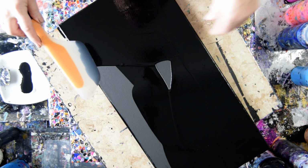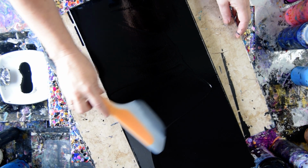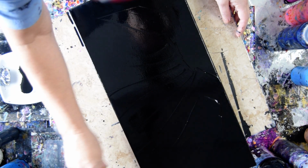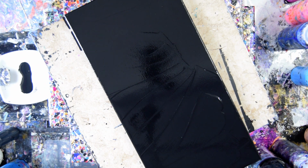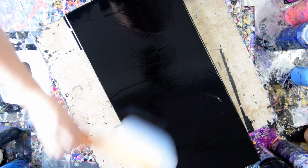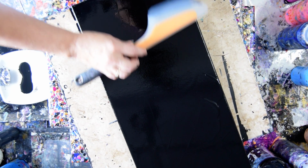I sprinkled white metallic all over also, and it made a really cool abstract pattern, but I don't know if it's to everybody's taste, so I kind of want to just see what happens if I do it a different way. I am going to grab a scrape dish because I seem to have gotten a little more paint than I anticipated, and I don't want to swallow the paint colors that I'm going to add.